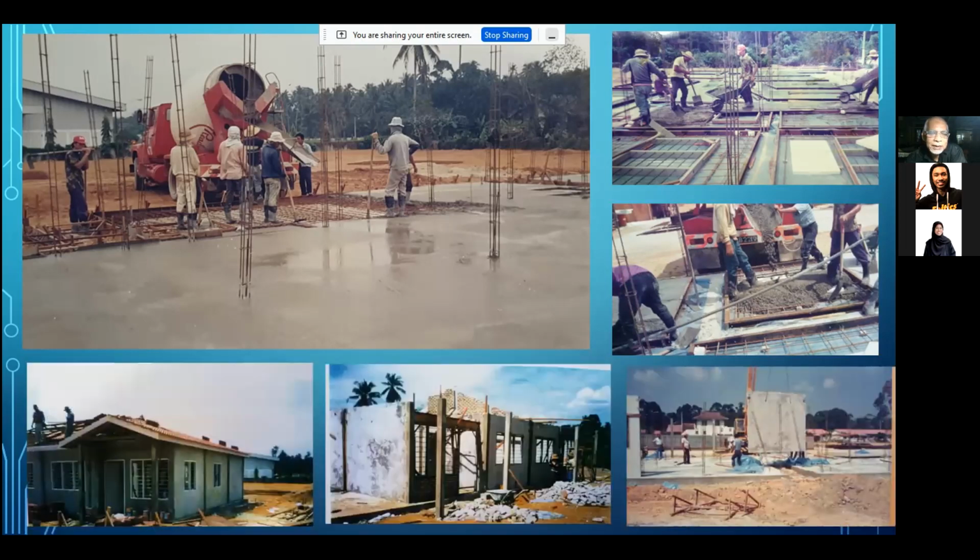Tile roof. Tile is expensive. It's probably only for medium cost houses, because we wanted to change the perception of low cost at the time. I said, why not the best? We tried to work out to make sure that the image of low cost houses was changed to a new image.